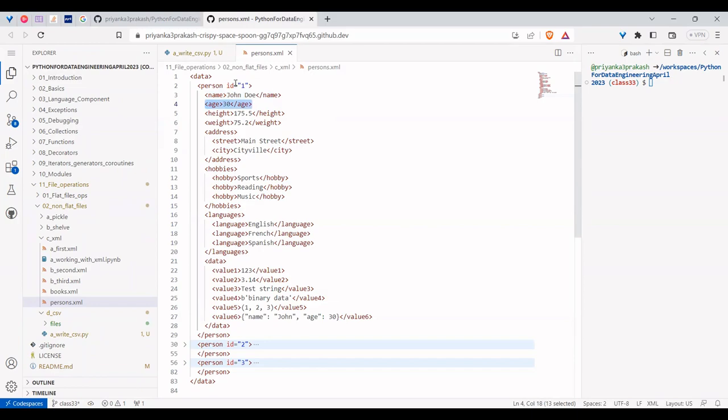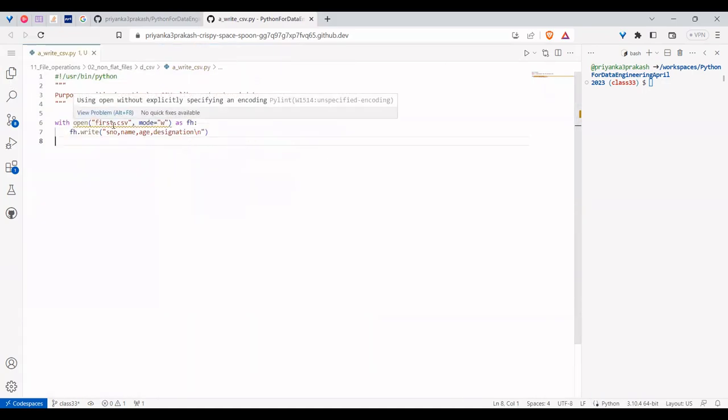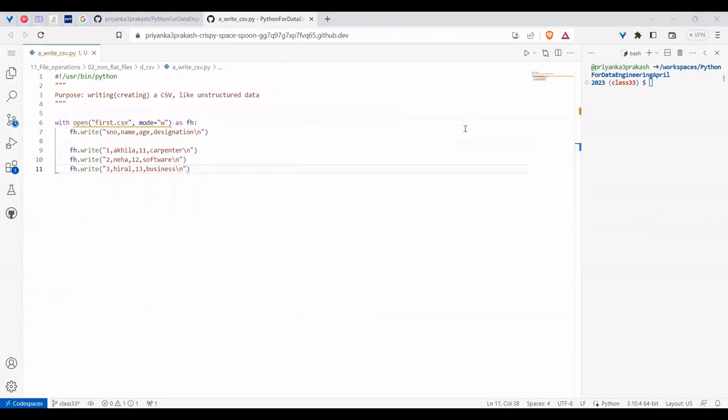Instead, in a CSV you give the header only in the first line, and the remaining lines are your own values. Then we do a flush and fh.close. This is how you write.